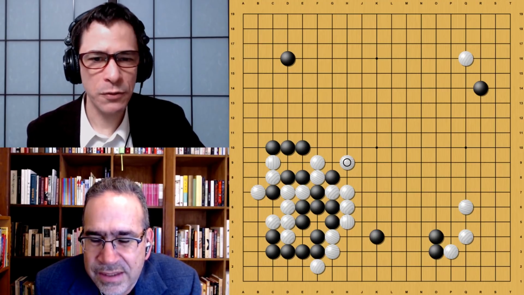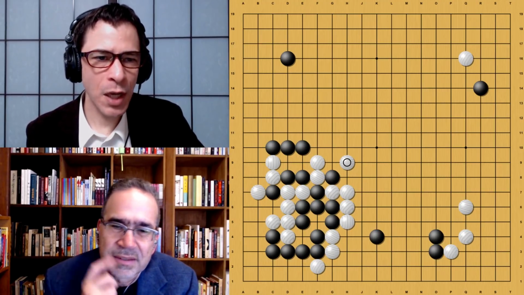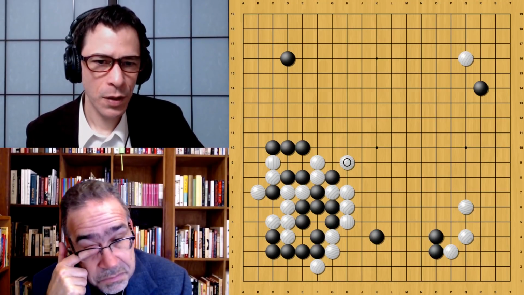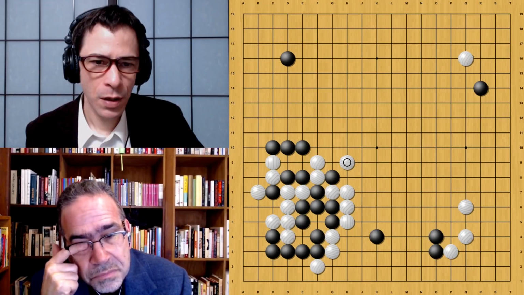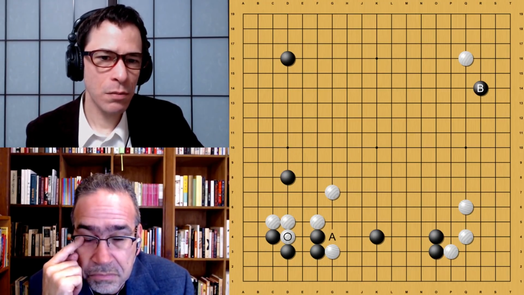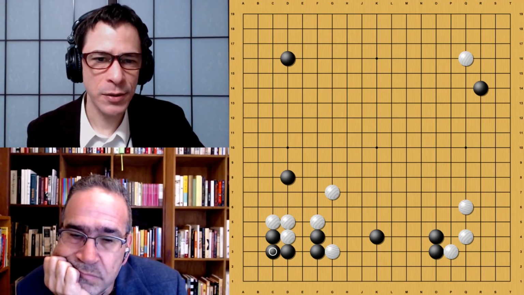Yeah. So probably not going to work for black. So I'm going to say this is playable for white. This is okay for white. So to get back to the game, it makes sense that black does not connect here.